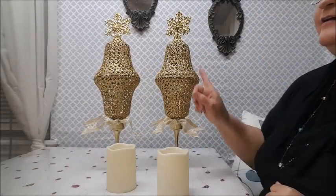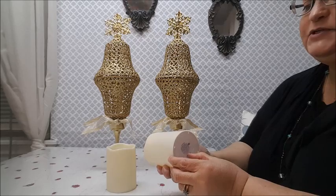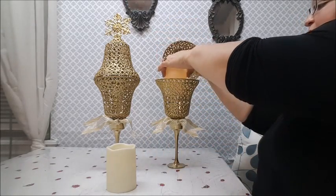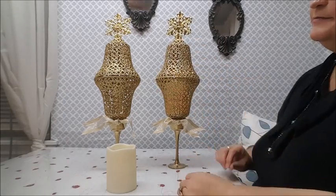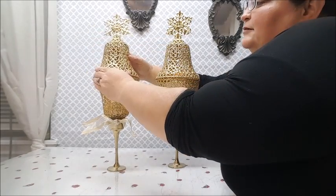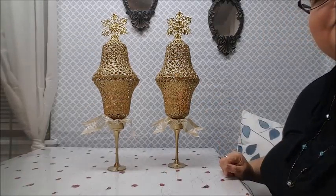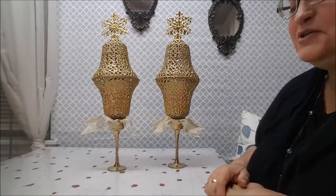Alright, I've gone ahead and wired both of them and put a bow on both of these, and now it's time to turn on our little candles. Place them in there. The other one. Place that in there. And there we go. They look really pretty in person.